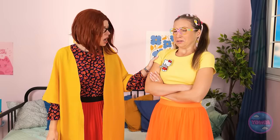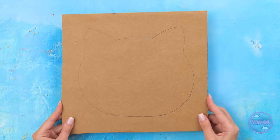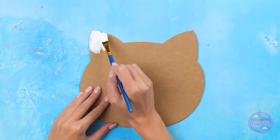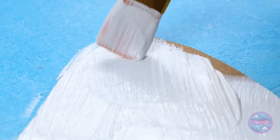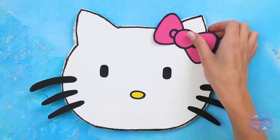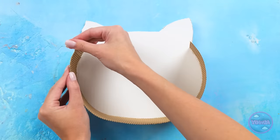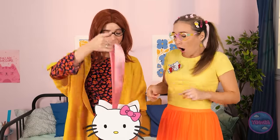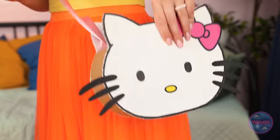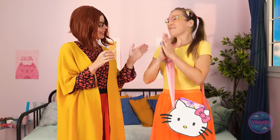Mom comforts Annie and spots her patch, getting a brilliant idea. She cuts a kitty head shape from cardboard, paints it with color so no one can tell it's cardboard, adds facial features, whiskers, and a bow. On the backside she applies hot glue around the border, places a strip of cardboard down, and adds a topper to create a purse. 'Annie, look what I made you — a purse! It can hold a lot of stuff!' Annie is delighted, fitting her pens inside.